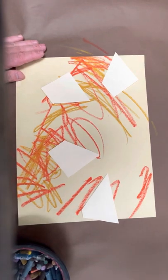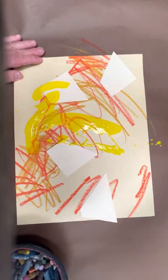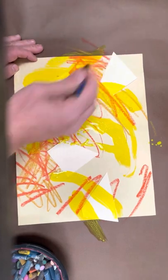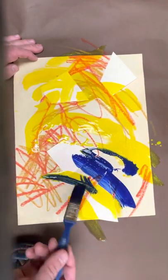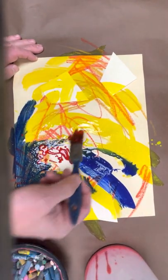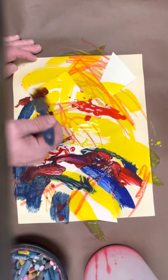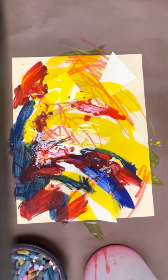Now I'm going to take some yellow and make a wash — I put some water in it. Don't worry about going off the side of the paper too much. You can see these two colors are mixing in places and making a green. If you get three colors mixing — yellow and blue — you will end up with a brown. There are some places where I have brown now. Leave that there, and just leave it for next week. We pretty much have everything we need for next week.